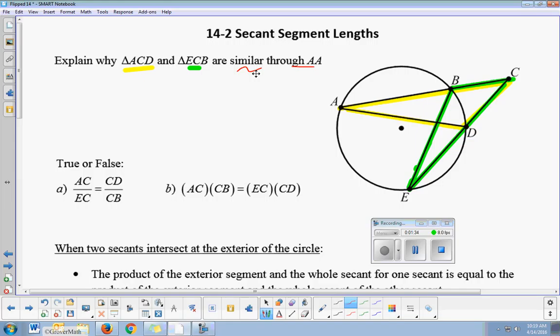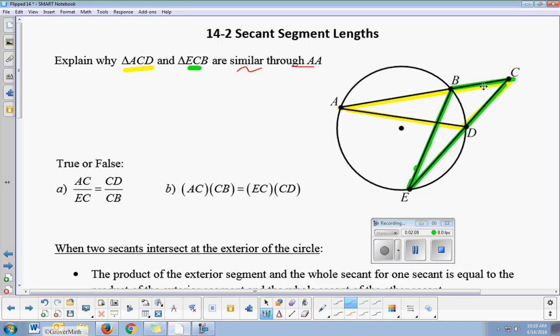So why AA? Why not AAA? I said all three pairs of corresponding angles must be congruent. Well, it's enough to prove two, because if you have two pairs of corresponding angles congruent, then the third has to be what it is, because the three of them add to 180. Like if my two angles are 80 and 40, for a total of 120, and my other triangle also has 80 and 40, then that third angle in both triangles has to be 60. But anyway, two angles are enough to prove similarity.